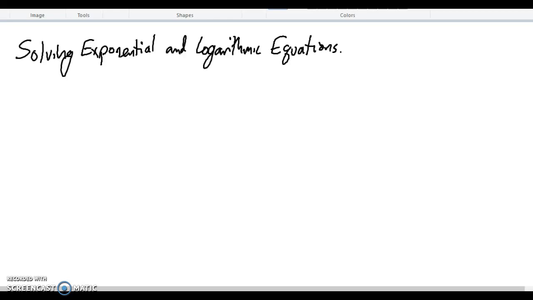In this video, we're going to put together what we've done the last few videos, and we're going to solve exponential and logarithmic equations. So we have solved some exponential equations before, namely by the procedure of relating the bases. We had an exponential function where both sides of the equation could be written as the same base. For instance, we might have seen 2 to the 5x is equal to 1 over 4 to the x.